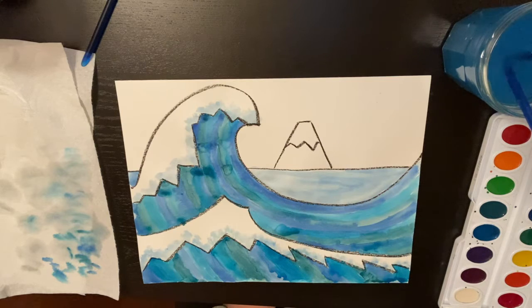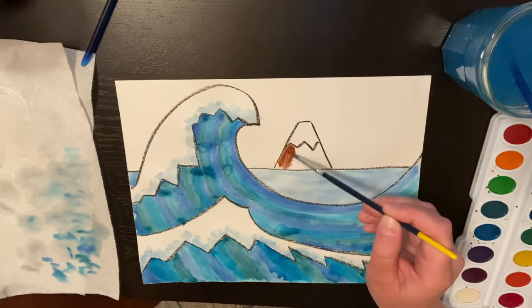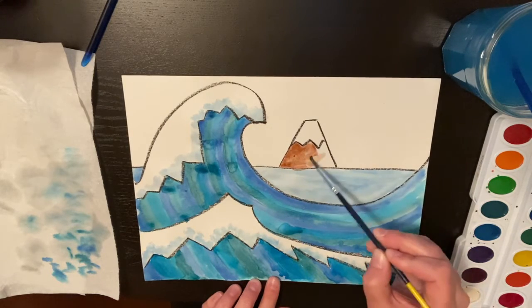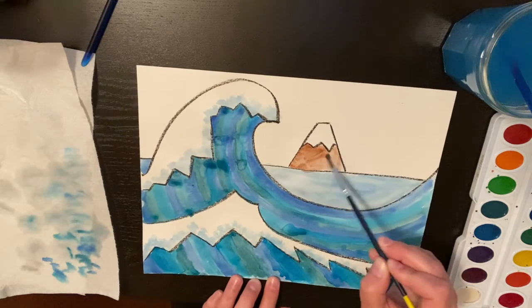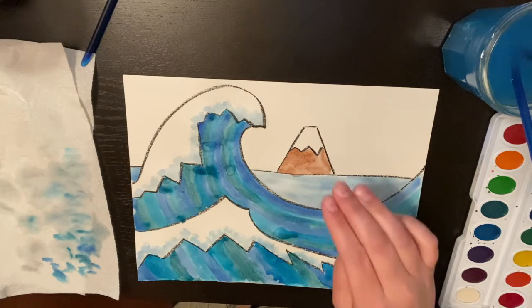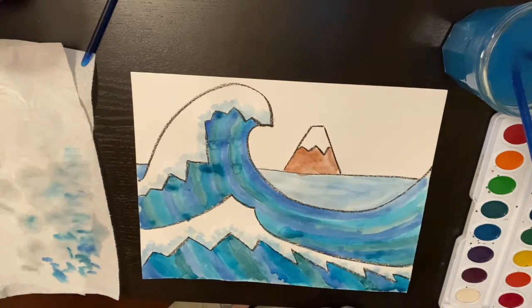now we're gonna move into our background here. Okay, we're gonna grab some brown, and we're going to paint the bottom, just the bottom part of our Mount Fuji brown. Okay, now we don't want to be too strong of a brown because remember we said as you move away, things get lighter and they get more gray. Okay, so don't make it a super dark brown. And if you accidentally did, you can just add a little bit of water to it. And we're gonna leave the top of our Mount Fuji white because there is snow on top of it. And just like I said in the background, you can choose however you want the sky to look. So I'm gonna go ahead and paint my sky right now.